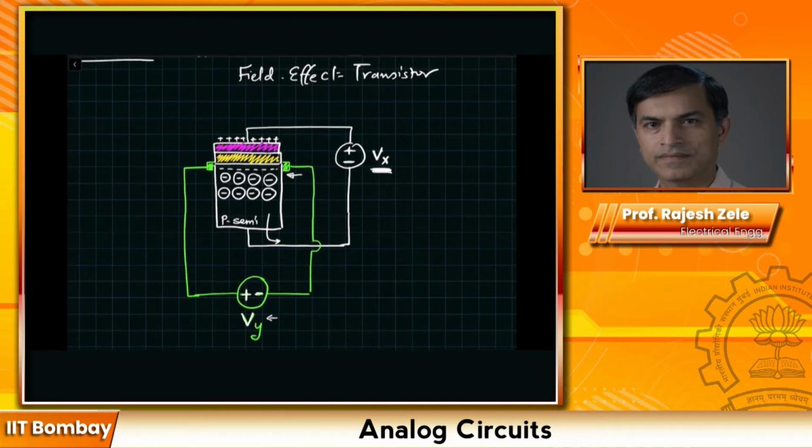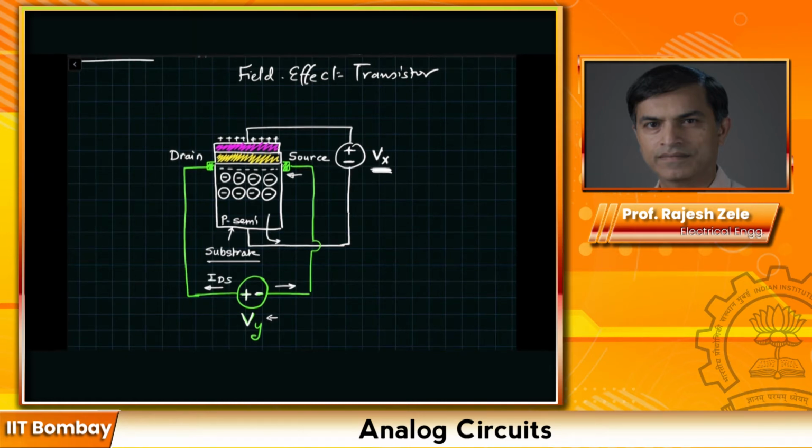Since the electrons are being drawn from the right side, this region is called the source region, because this is the source of electrons. The left side is called the drain region, because that's where all these electrons, the free carriers, are being drained. The p-type semiconductor we started with is called the substrate or sub-region. Electrons are flowing from source to drain, as a result of which the current will flow from drain to source. So the flow of the current, which will be in this fashion, is called IDS.